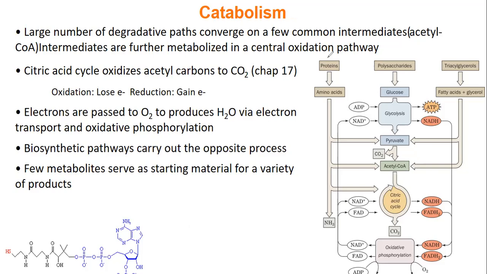We're going to look at how electrons, basically how metabolism works. And I'm sure you've learned about this in some of your other biology classes. Our goal here is to get electrons to oxygen to make water. And the idea is we're going to control how those electrons move throughout the cell to make ATP. So we are basically little power plants using electricity to get energy. And we control that flow of electricity in a way that is beneficial to us. To make stuff, we basically do the opposite of breaking it down.